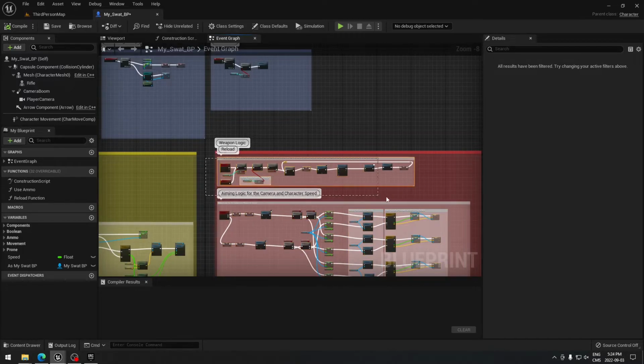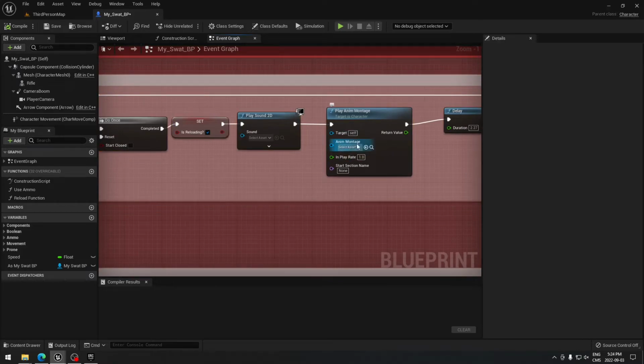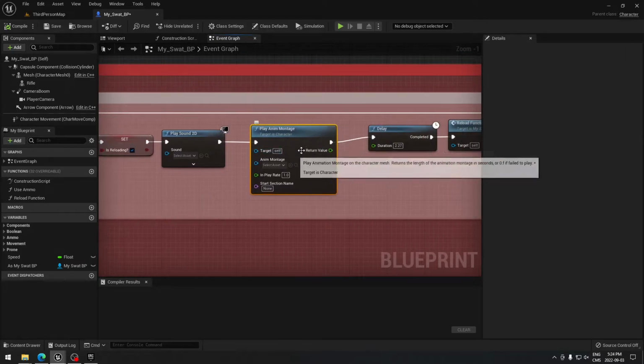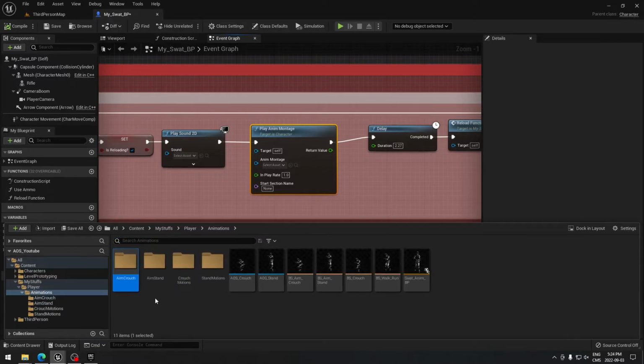And here is the reload animation. Here you can see that there's no reload animation and there's no sound, so you can put the sound that you want, and here you just need an animation montage for reloading. So we're gonna go there. I don't think I included any reloading animation in the package, but actually I will put one now, so when you see this video, we're gonna have a reload animation in it, so you're gonna be able to put it right there already set up for you.